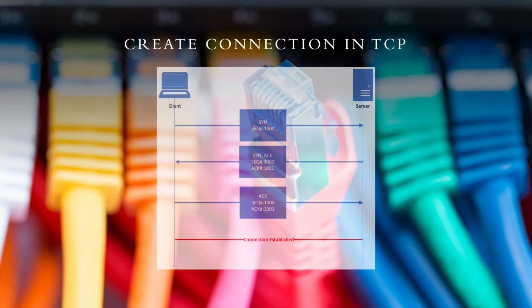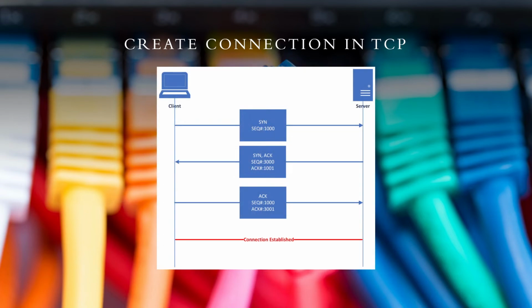In three-way handshake between a client and a server, the server listens to the incoming requests through its open ports. In other words, the server tells its TCP that it is ready to accept a connection. This step is called passive open. After that, the client sends a request for an active open. In this step, the client tells its TCP that it needs to be connected to a particular server. Here in this picture, we see the segments with their associated fields set for a three-way handshake.